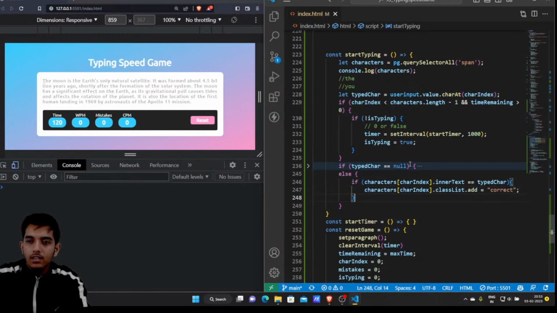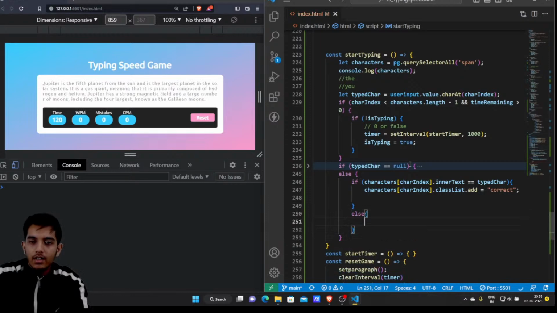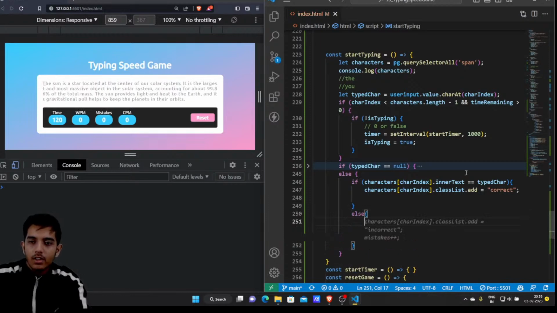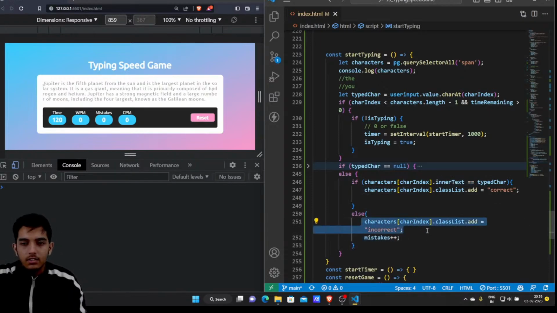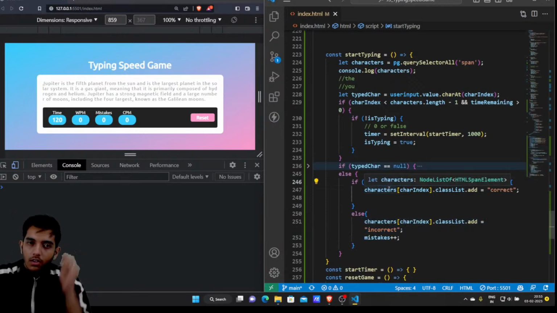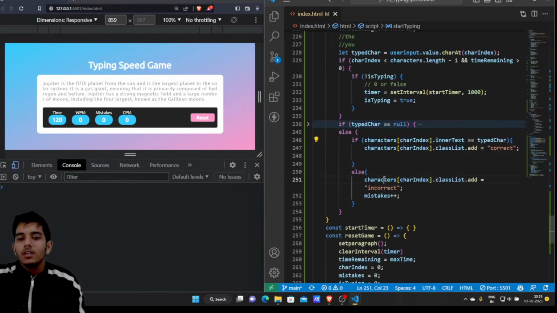In the else case, you can do one more thing. You can do the same for the incorrect case. So if it's not equal to the typed character, then this will be the incorrect case. The last value of user input is not equal to the current index, so I would say that it must have the incorrect value.